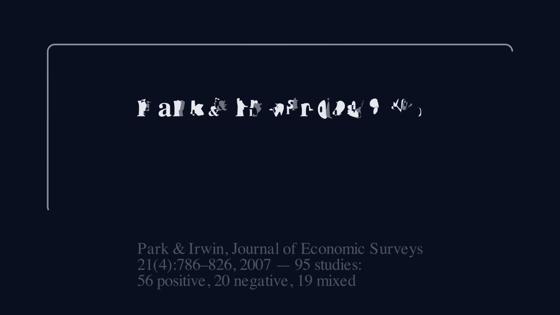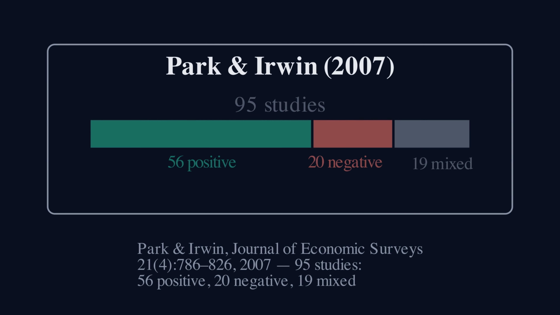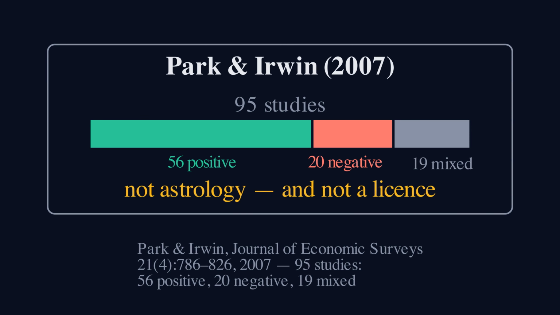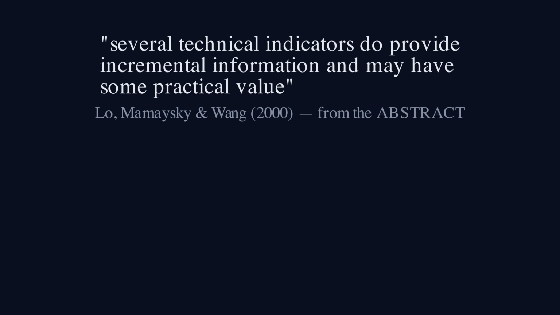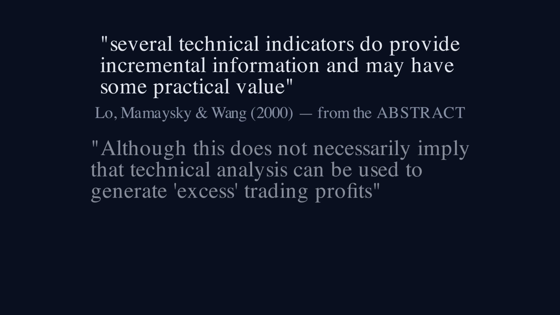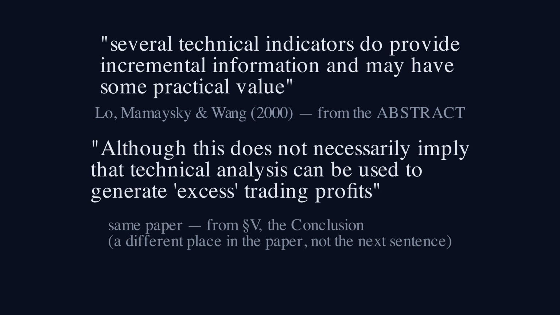Park and Irwin surveyed 95 modern studies of technical trading. 56 positive, 20 negative, 19 mixed. Low, Mamaisky, and Wang concluded that several technical indicators do provide incremental information and may have some practical value. Their own limit on that matters just as much. That doesn't necessarily imply you can generate excess trading profits.